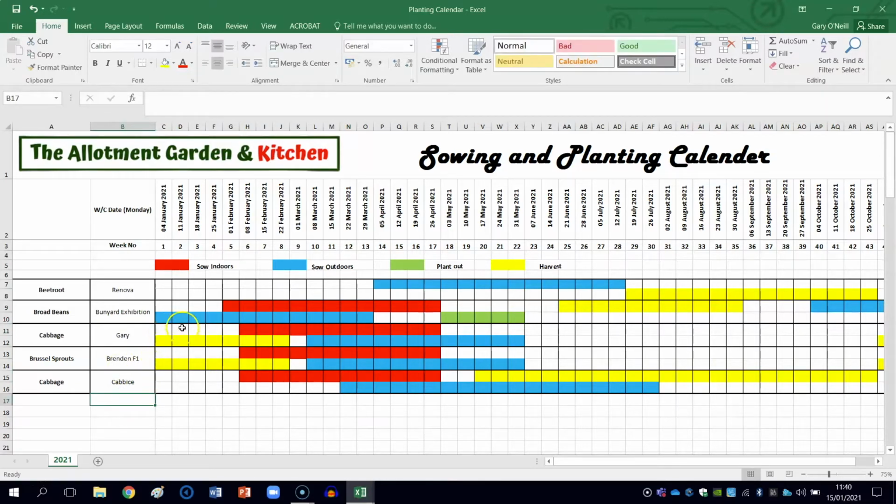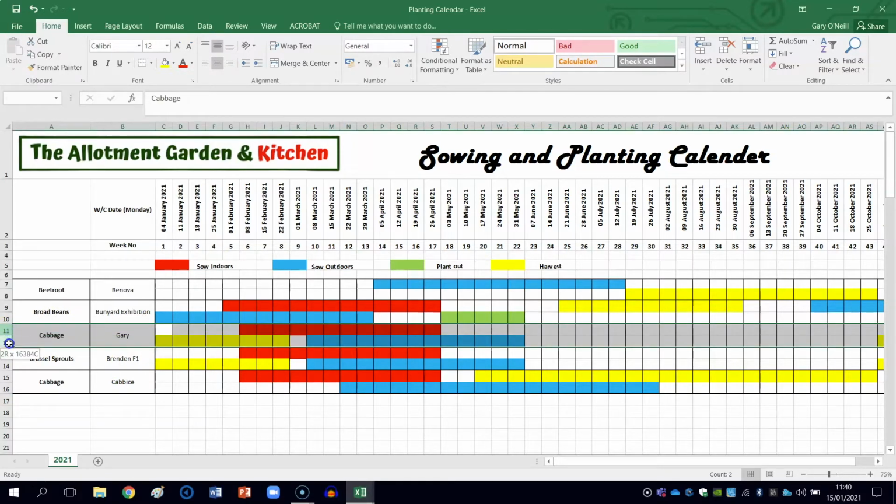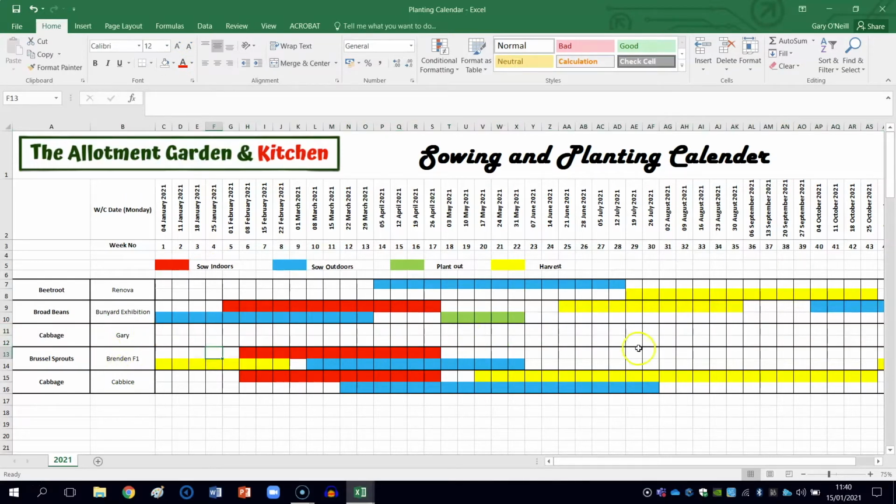Now we clearly don't want these cells here because they relate to what's below in terms of the color codings. So what we'll do, click on 11 and 12 again, and we'll go up here, which is where you can see the fill color. Click on there and we'll go to no fill. Now that allows us to empty the cells because obviously you're going to insert your colors based upon what the seed packets are telling you.